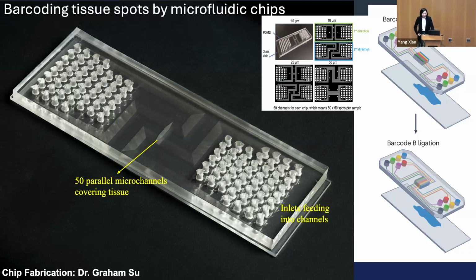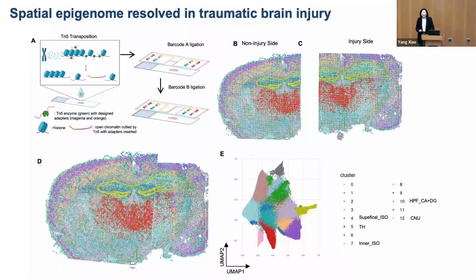But with our data, for the very first time, we're resolving what is happening after traumatic brain injuries. Here each dot represents a 50 micron sequencing library, and each library contains the open chromatin short DNA peaks detected by sequencing. Because of the size of the chip, we can only detect half of the hemisphere. So we use two adjacent slices. One, we detect the non-injured side. The other one, we detect the injured side. And then we put a data object together and analyze it in the same data object.